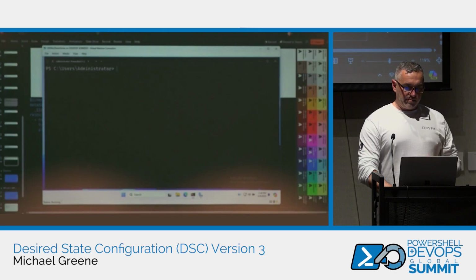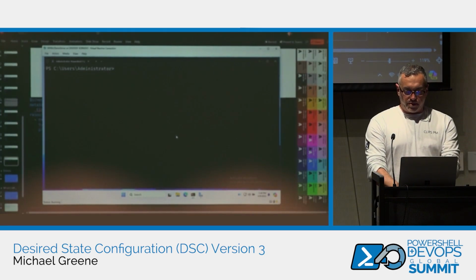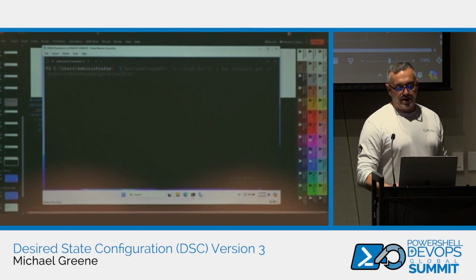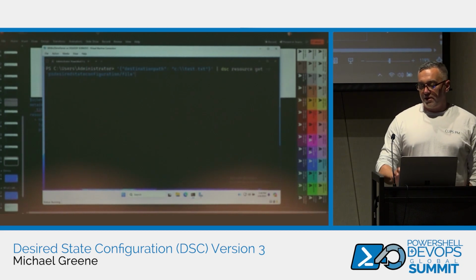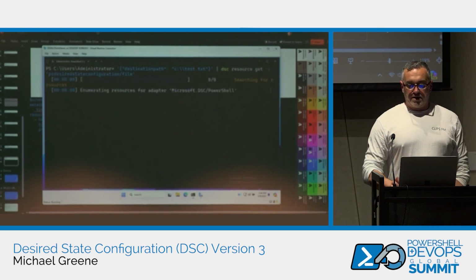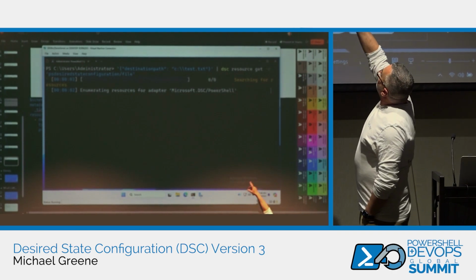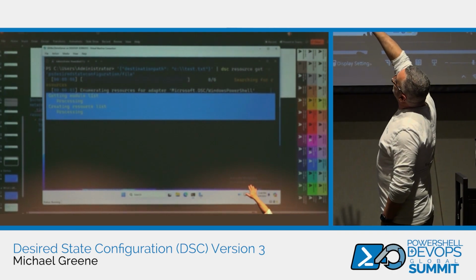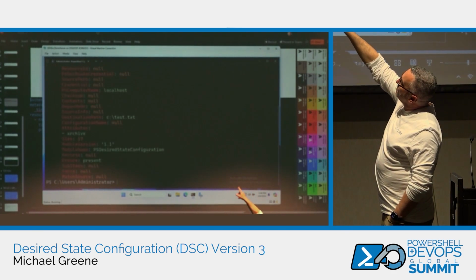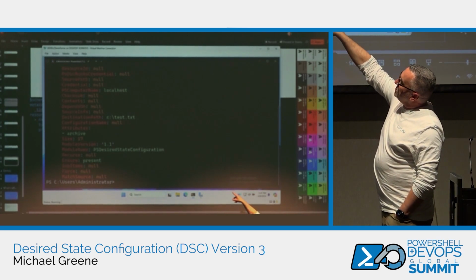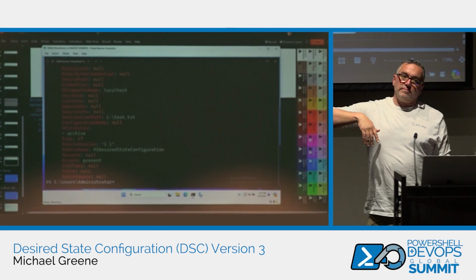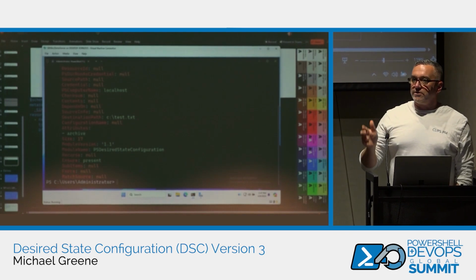So I know we're about out of time. The two demos I wanted to show just to show compatibility. And like Steven said, the great thing about predictors is you just pull them right up in history. So this is just an example of invoke DSC resource, but it would be calling DSC resource get. I should run dsc.exe first, and let's take a look at the overall experience. It's telling it to call PS desired state configuration /file. It's just saying there's a destination path, go look for c:/test.txt, and then there's the normal file input. And the real difference here was in V2, file didn't work at all. Yes, sir?